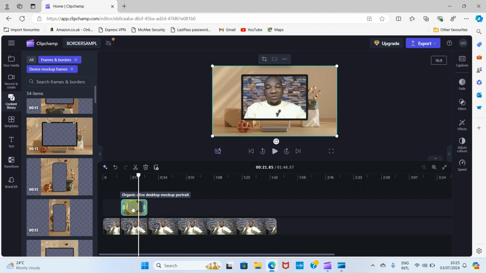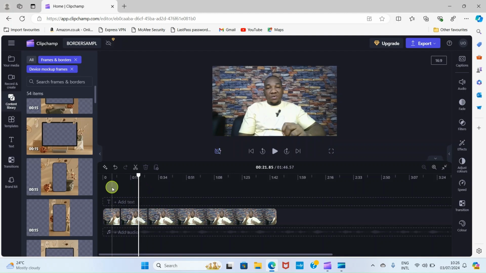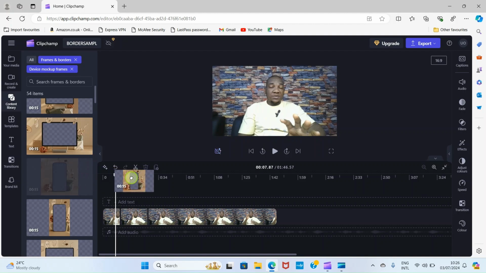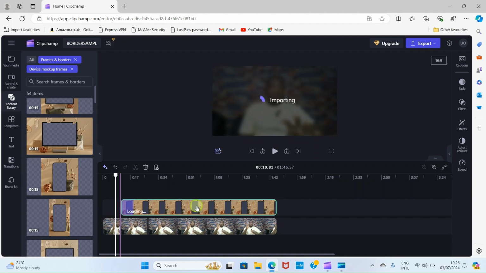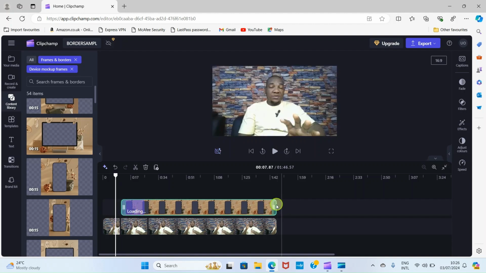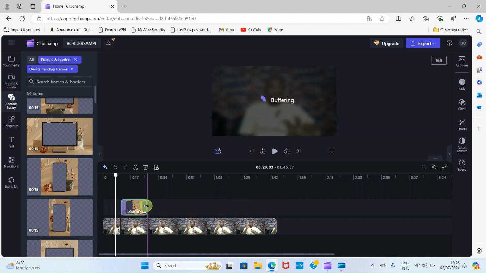We applied it, so let's delete this and try the smartphone one. Just click on your frame and then press the backspace key on your computer keyboard. It's gone. So I want us to try this one, which will be fine because it's free to use. So we'll drag it and drop it. Then we drag this way because I want us to just apply it here. Drag this way until we get to this.